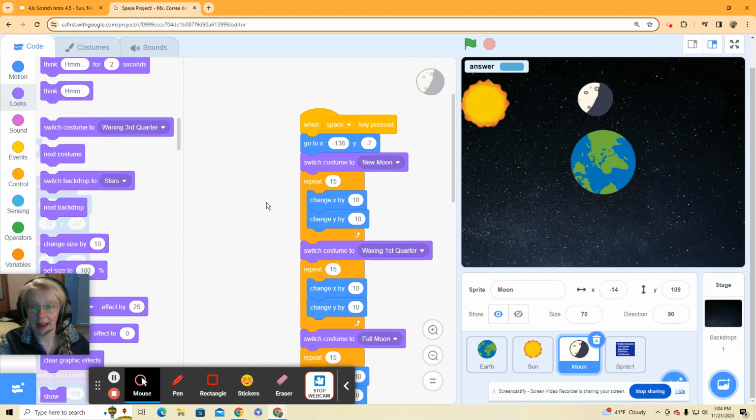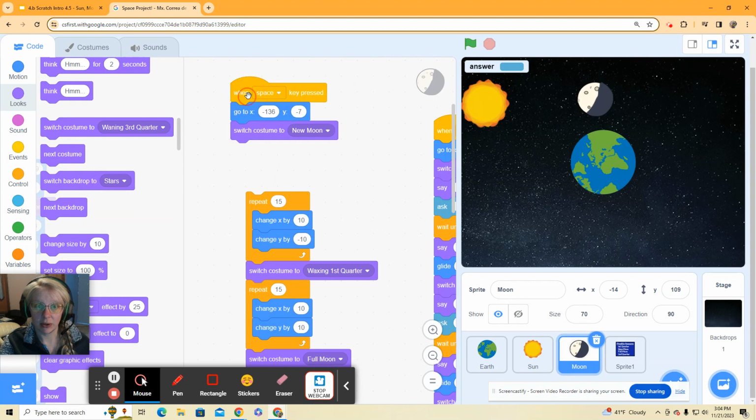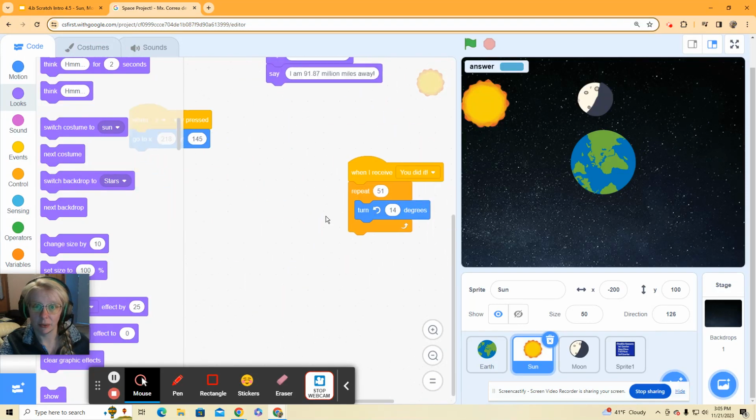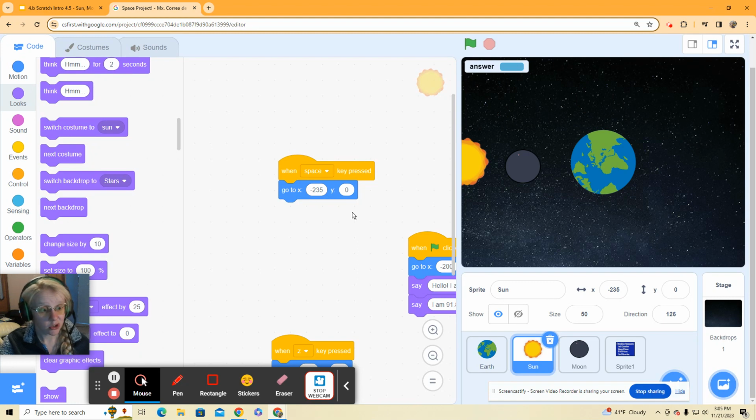The next one that I have here is a lot more fast. It's a little more technical. You can just take a look. Now this one starts when I click spacebar. So I'm just going to start by separating it off so that you guys can look at that first starting bit of code. So what I did was I told the sun to start in a different way. I said, when you receive spacebar, we're going to start in a different spot. What's important is no matter where your sun starts, as long as your moon is between the sun and the earth, that is when it's a new moon.